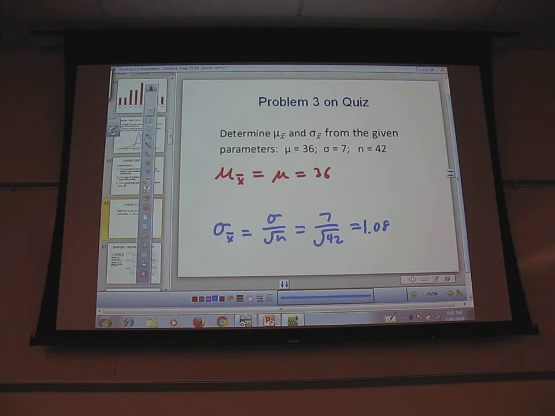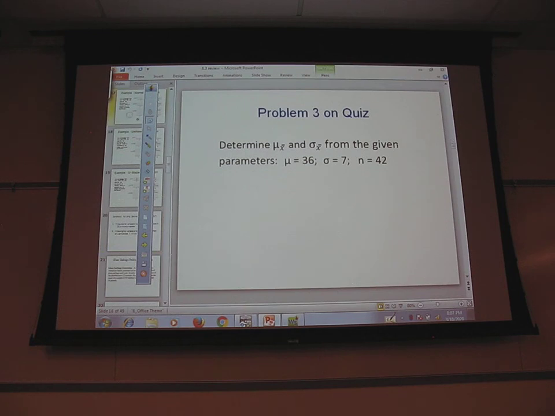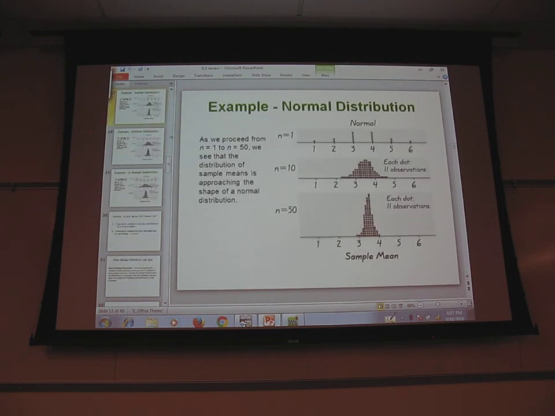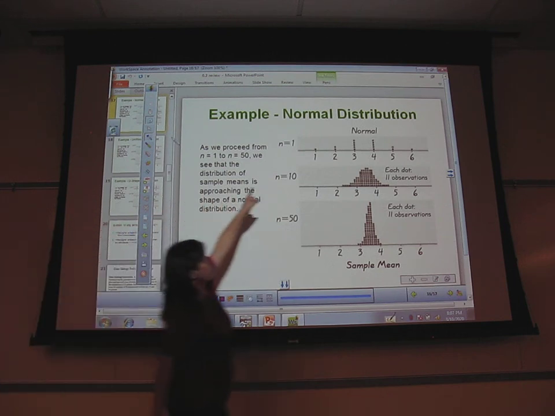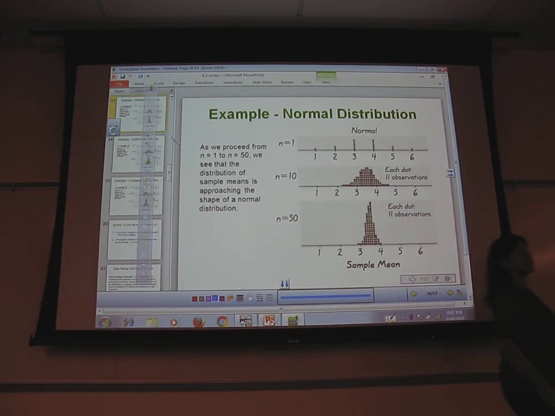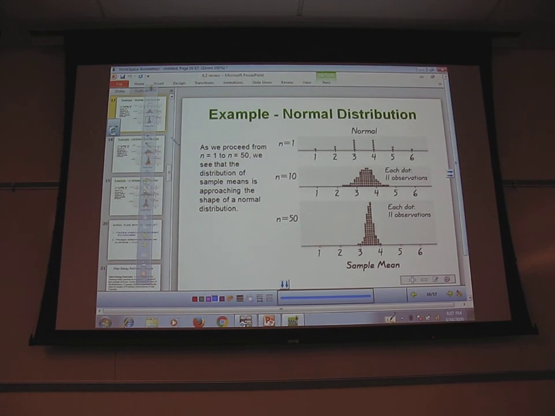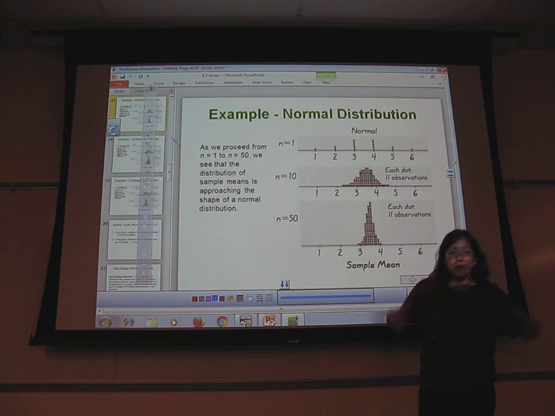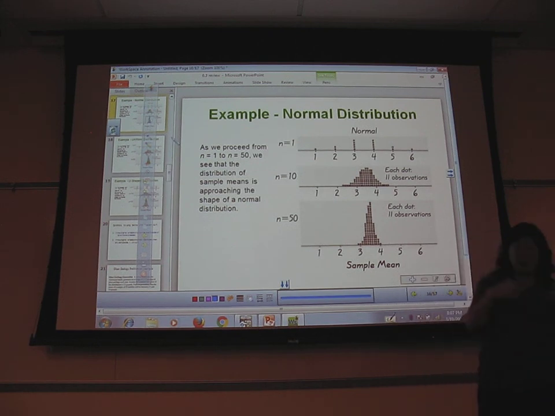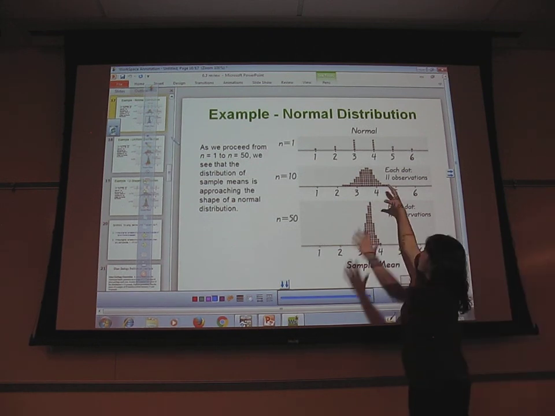Okay, so we're going to move on. I want to talk a little bit more about these very quickly. First thing is, here's an example. If you look at a regular normal distribution up top, that's just with n equal to 1, just a regular ordinary thing. But if I start taking samples of 10 and average them, another sample of 10 and average them, another sample of 10 and average them, so each one of these dots is an average of 10, you'll see it starts to scrunch up a little bit more.